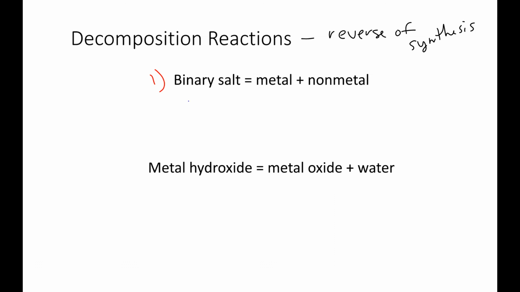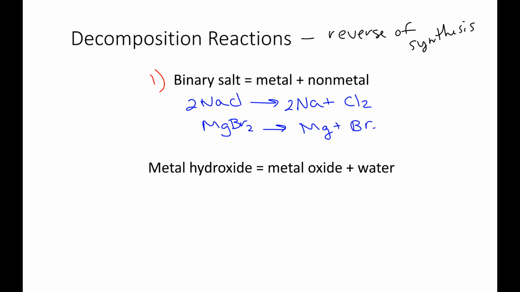So if we look at NaCl, sodium chloride, okay, when we take it apart, we get sodium and chlorine. There you go. Pretty easy. If we wanted to do, let's do the MgBr2 we had over there. Taking that apart, we end up with Mg plus Br2. Nothing difficult about that. So you're just going to take the 2 pieces and split them up. But you do have to remember Hofbrinkel, okay? So otherwise, you'll get it wrong. Okay, so the next one.